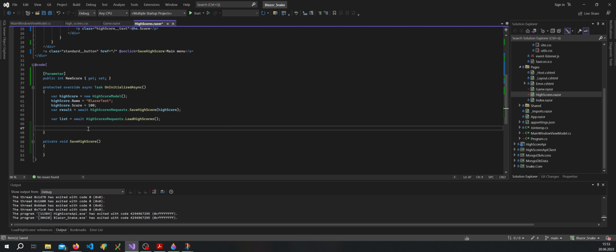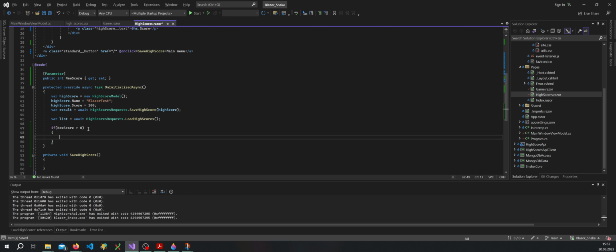Let's say OnInitialized: if there's a new score, let's say if it's greater than 0, then we might want to add a new high score to the high scores list. We can call the view model, and say add new high score to the high score list, and then we'll pass in the new score.